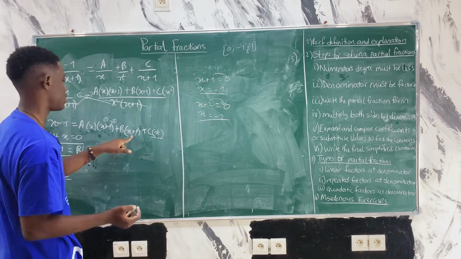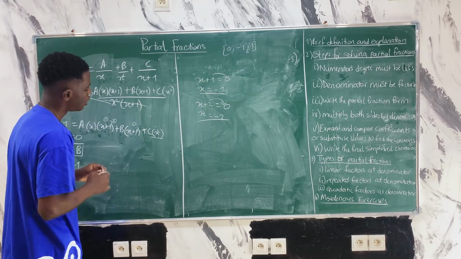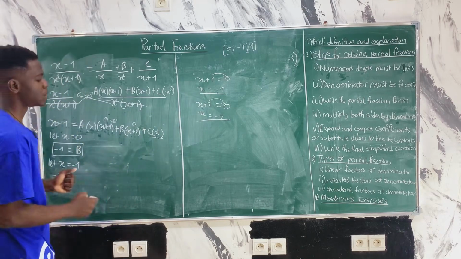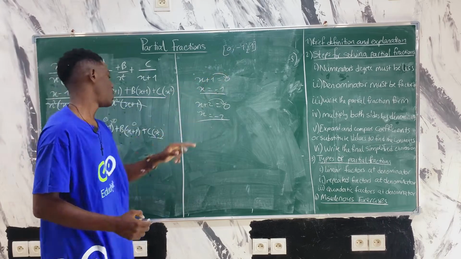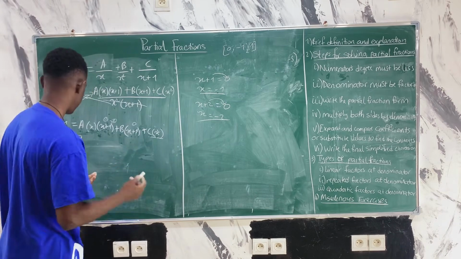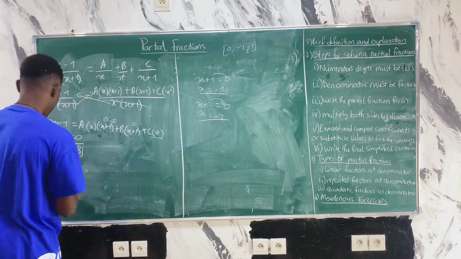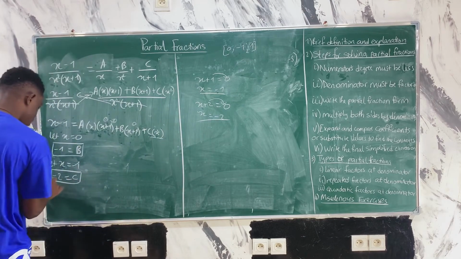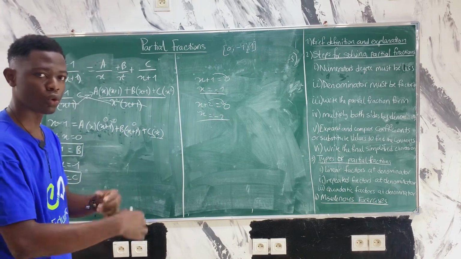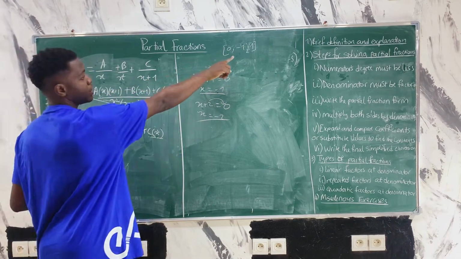So I put 0 here, or I choose to leave it like that. When I put my negative 1 here, same thing, negative 1 plus 1 will give 0. So in this bracket it will be 0. So 0 times b will be 0, because 0 times any number is 0. So I choose to not put it. So I put my -1 on this here. -1 squared is 1. 1 times c is c. So I put my c. So as simple as that, I just have my value of c. It will be -2. Just like that. No very big calculation.